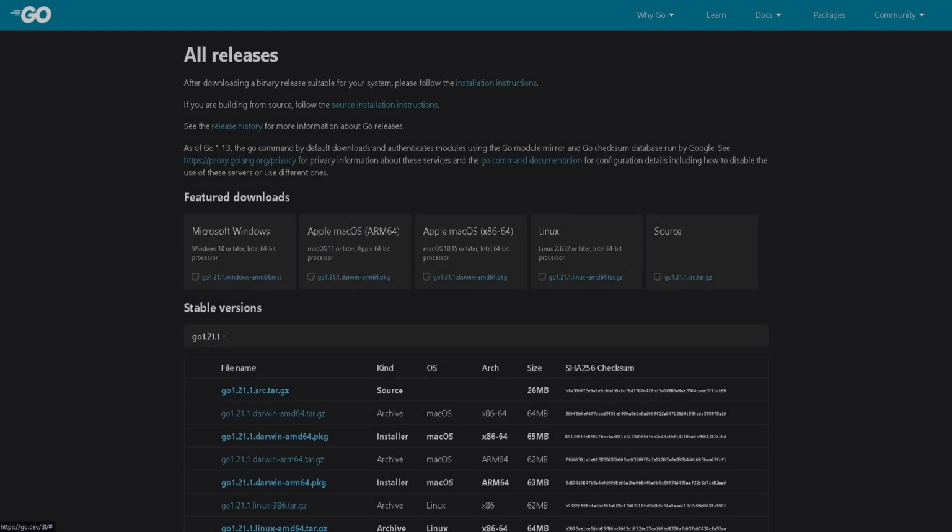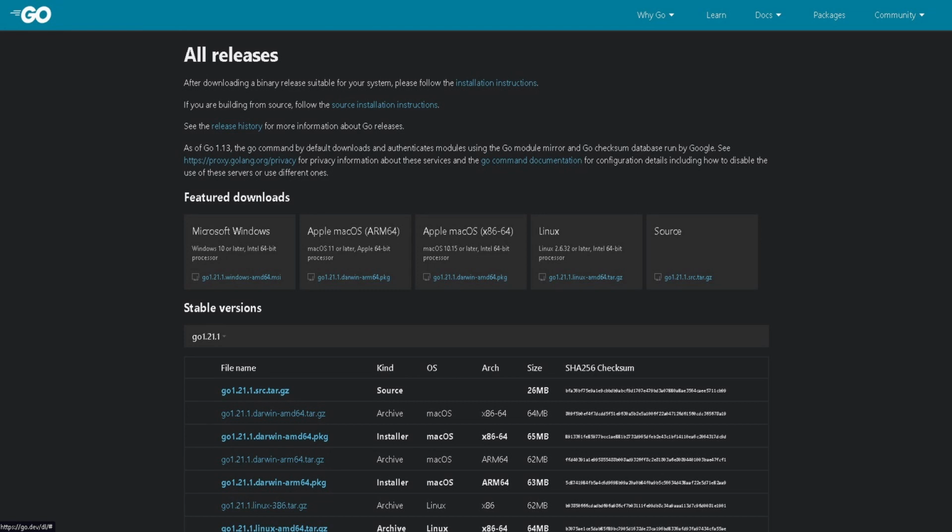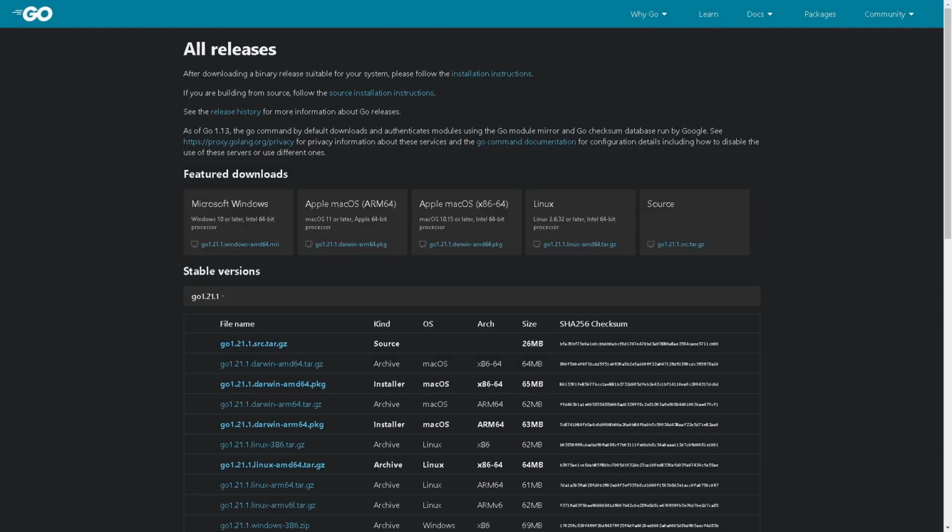First, we will install Go. Go, also known as Golang, is an open-source programming language created by Google in 2007. It's essentially the backbone of our web server. Once you're on the download page, select the operating system you are running, and your download will begin. Once downloaded, the installation is pretty self-explanatory. I have already installed Golang, so we will continue with the tutorial.